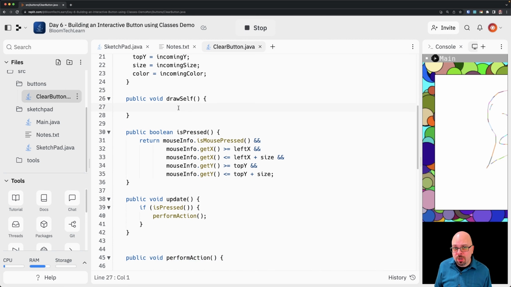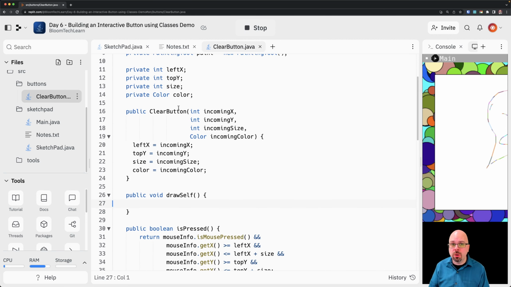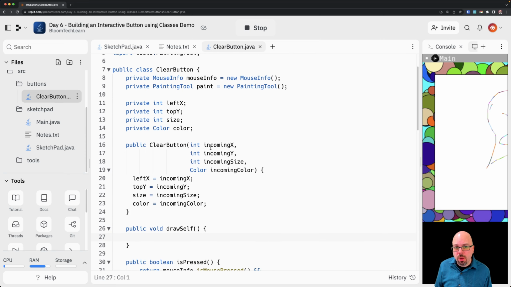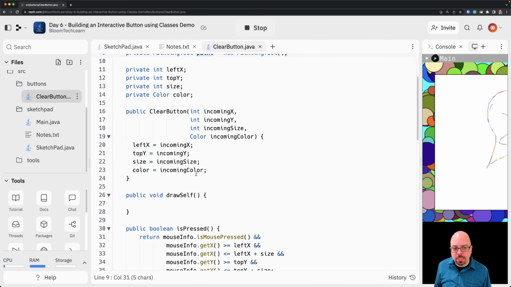So the button on its own doesn't automatically just appear on the screen. We have to write the code that says, hey, when you're asked to draw yourself, do the right code. We happen to have given you two values up here, one for the mouse info, one for paint. And we already know that the paint has the ability to draw rect or draw other shapes as well, draw lines, etc. And it has the ability to change colors. So what we'd like to do is draw ourselves. Now, think about this. We're just going to be a rectangle on the screen for the moment. Let's just make it a rectangle. So we want to draw a rectangle.